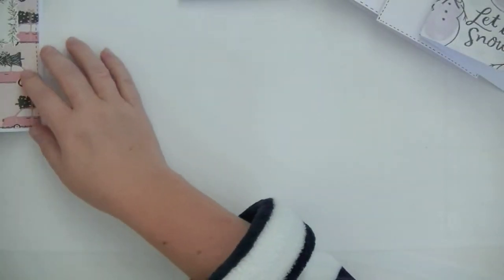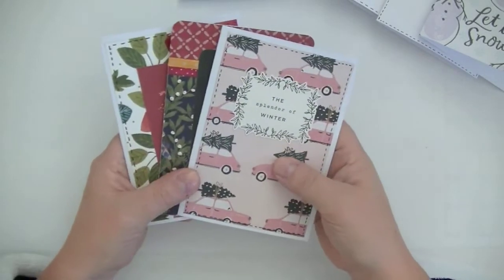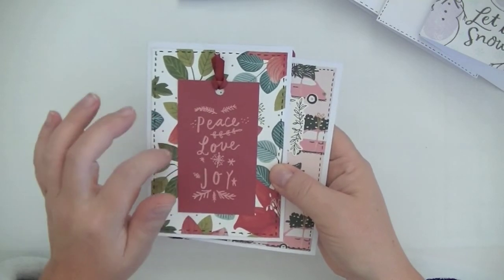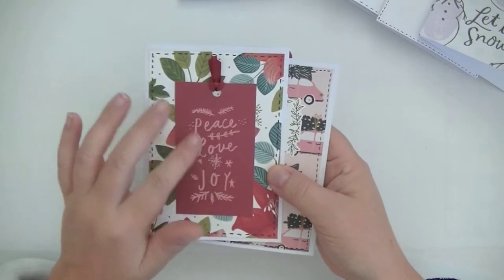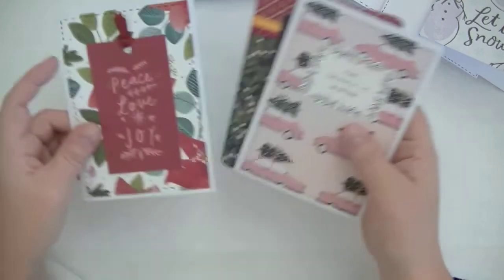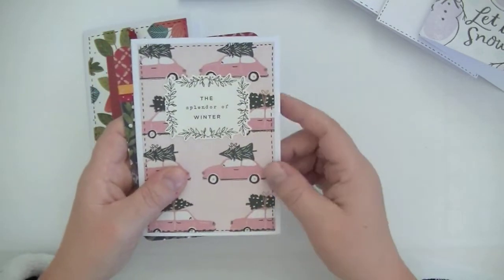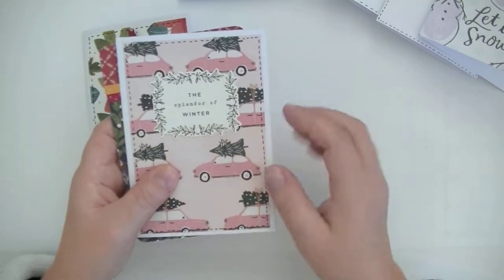And for my fourth card set, I used mainly pattern papers from my kit, and this is the Pink Paisley paper Together for Christmas, and from the collection, and this is Crate Paper Snowflake. And for this one, everything on this one is Crate Paper Snowflake. I really like this pattern paper on the background.